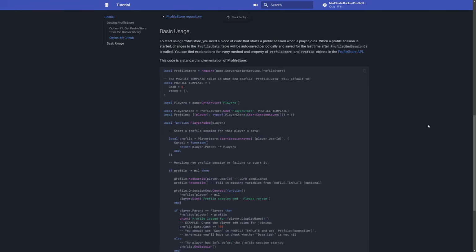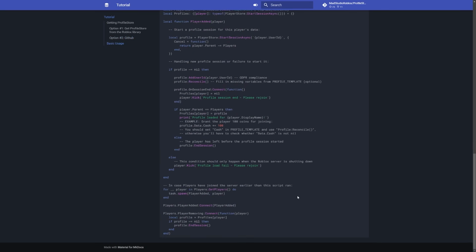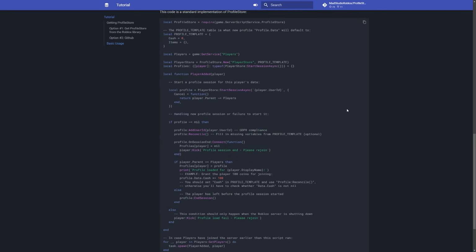The module creates profile objects which can be assigned to players or other things like clans or worlds, but the profile objects just hold that player's data and also handle all of the benefits that we just talked about before. So looking through the basic usage section of the docs, we can see the structure of data setup. And guys, don't worry if this is intimidating. We'll walk through the script step by step in a minute and make sure it's all really simple and easy to understand. And the best part is once we do this once, you don't really have to do it again.